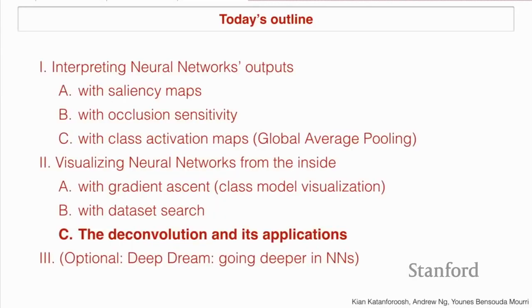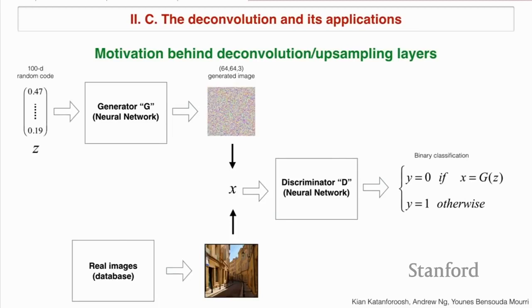Okay, cool. So let's talk about deconvolution now. It's going to be the hardest part of the lecture, but probably helping with more intuition on deconvolution. You remember that? That was the generative adversarial networks scheme. And we said that giving a code to the generator is able to output an image. So there's something happening here that we didn't talk about: how can we start with a 100-dimensional vector and output a 64 by 64 by 3 image?